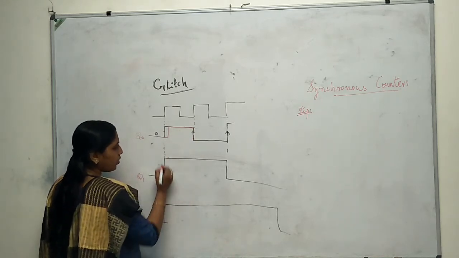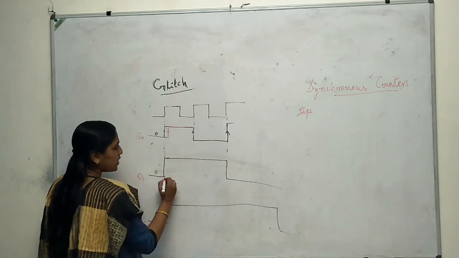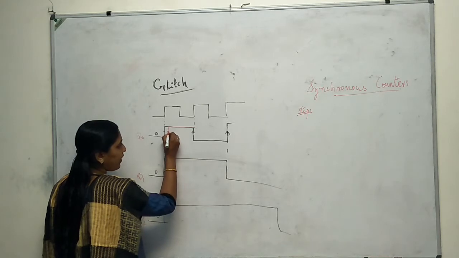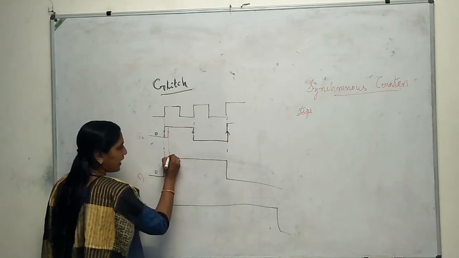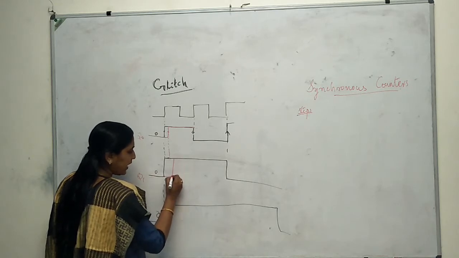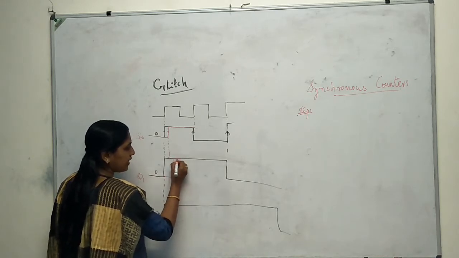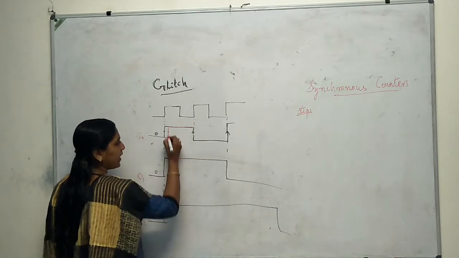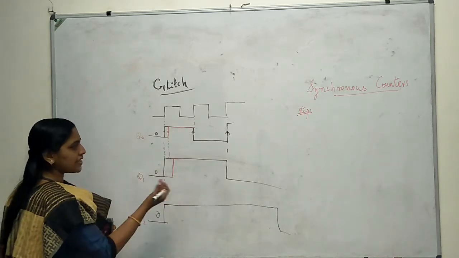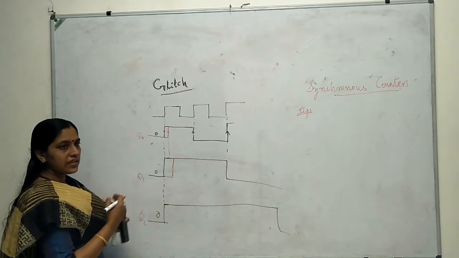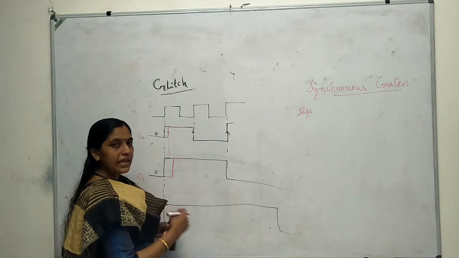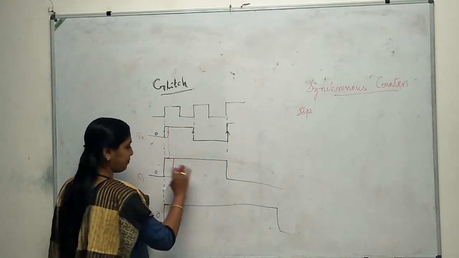Similarly, here also, for the 0 to 1 transition, this output will be high. So here also we have 0 to 1. After that there is some delay, and only after that delay does this output become high, right? So this is the actual case. This is what actually happens, but in all other cases we assume that there is no delay between input and output, and that everything happens as we have planned.